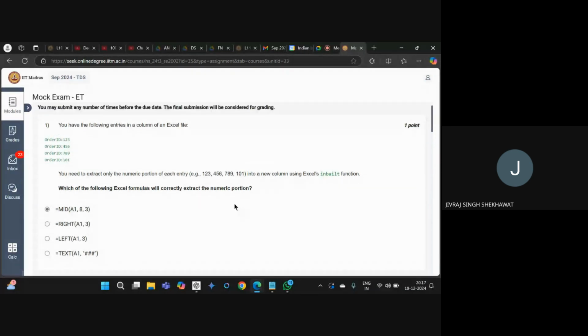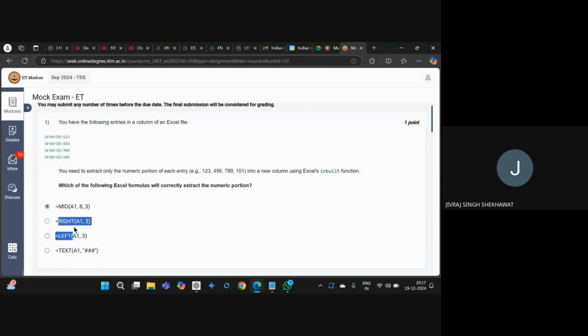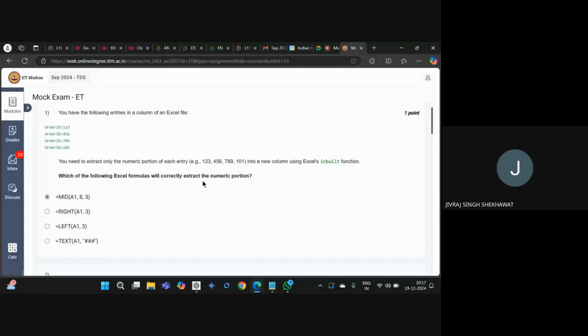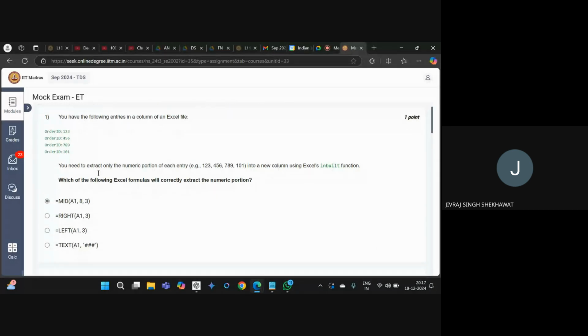So let me just open the Excel and then we can have a look at each of these options, what they do. I think what right will do, it will give us the right part followed by column.